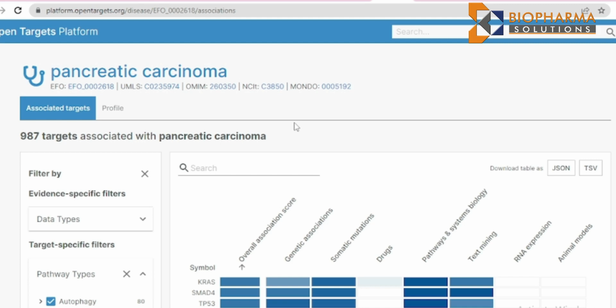From Open Targets you got about 10 or 14. Take them as the reference or control molecules. Later on we will call them the training molecules.